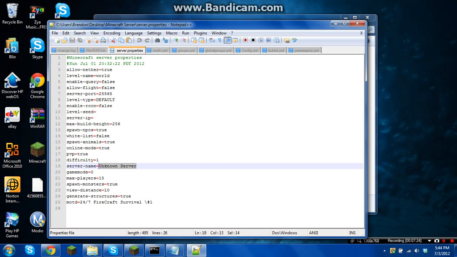Your server name, this is not really necessary. Nobody's gonna see this anyway, so you don't have to change that. Game mode 0. Okay, this is what I was saying on the last one I screwed up on. Sorry about that, guys. Okay, 0 is survival and 1 is creative. That's that. Yeah. So max players, only 15 players can join my server at the time. Yeah, so guys, I will try to expand it if the Minecraft grows, my server grows, but I just hope it does, guys, so. Spawn monsters.